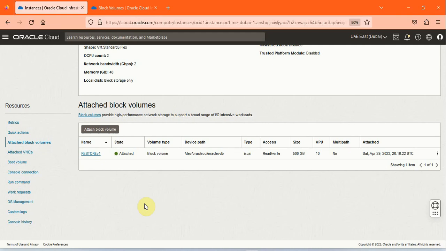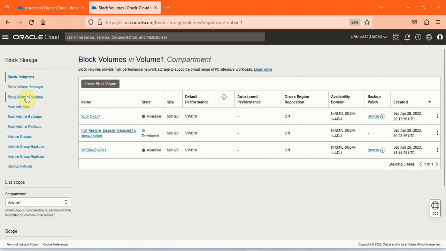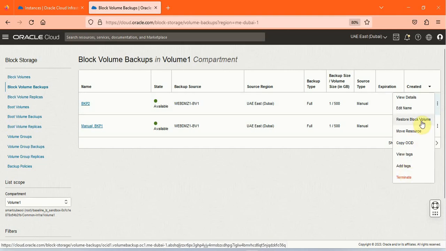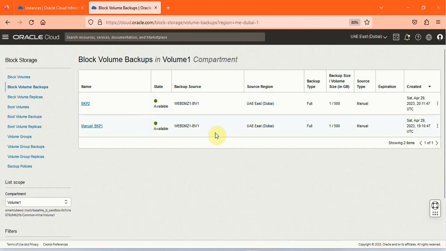So first of all, we detached the attached block volume gracefully by removing it from the operating system level, and then detaching it here. Then from the backup itself, we restore the block volume. This was our original backup.